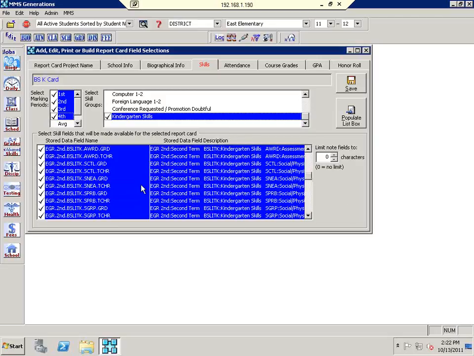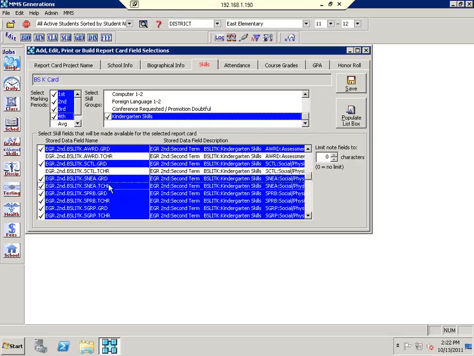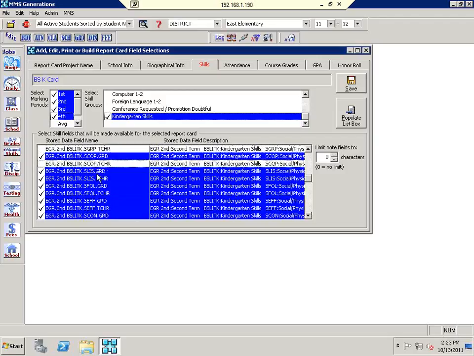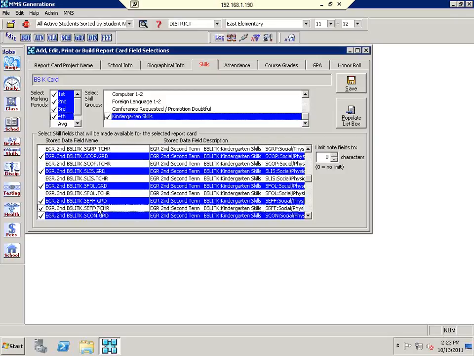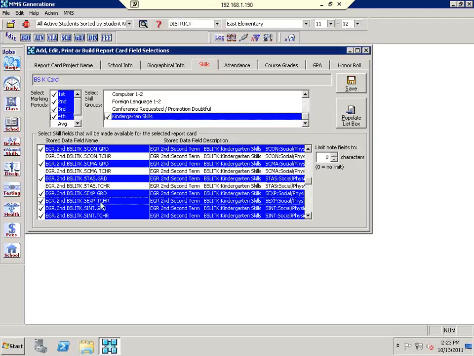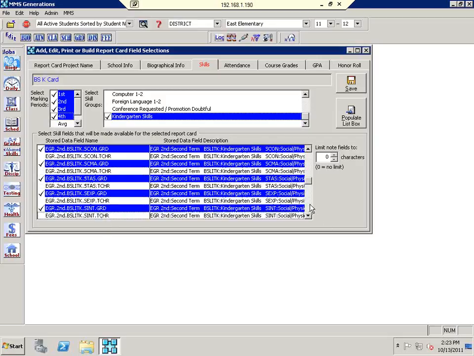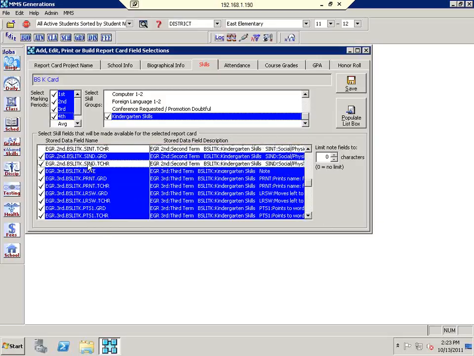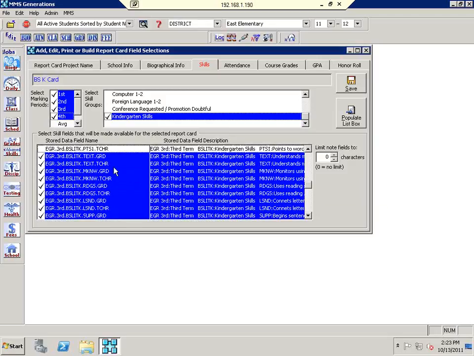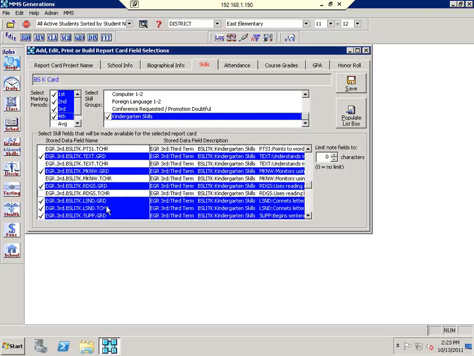It's actually the skill group, but the way this is set up, it shows me each and every one. And that's because we don't always want all of them. If I had inadvertently left all of my skills checked, even though I know they're not needed until later in the year, then I'm going to see that.